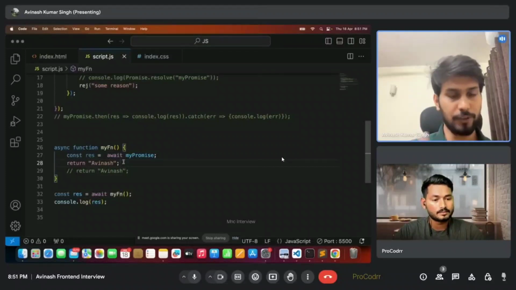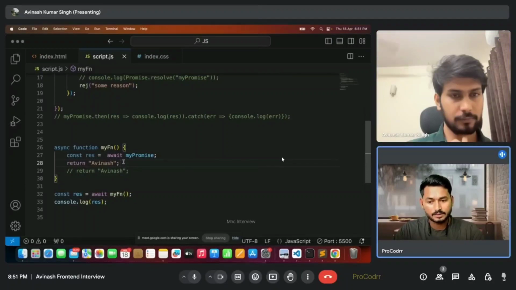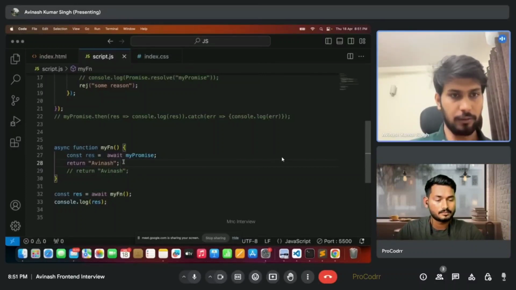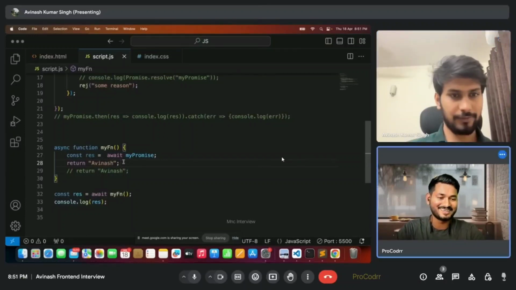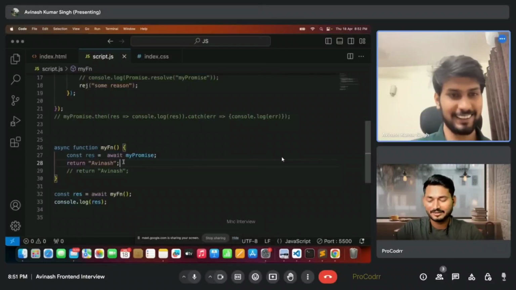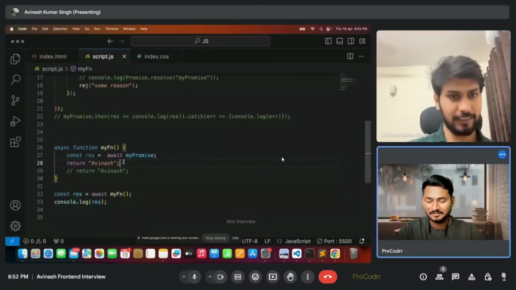Through the event loop, which keeps on checking the call stack. So if that function comes again, will it start executing from line number 1 or from line number 5? It will start executing from line number 5. My answer is line number 5. Are you sure? Yes, I'm sure. It will execute from where it left.